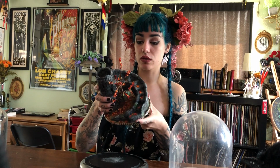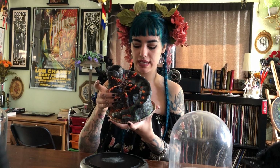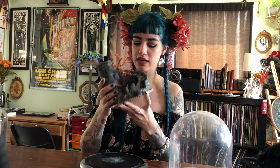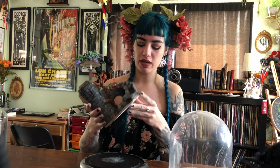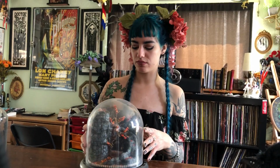And then painted with acrylic and used shredded bits of autumn leaves in order to make the tiny autumn leaves. I don't know what scale this is. I just always like the idea of the abandoned castles in the middle of the forest. I think that they just look neat. But at some point I mean to sell that. I'm just really lazy and worry about shipping, so I've been a little bit lax on that.